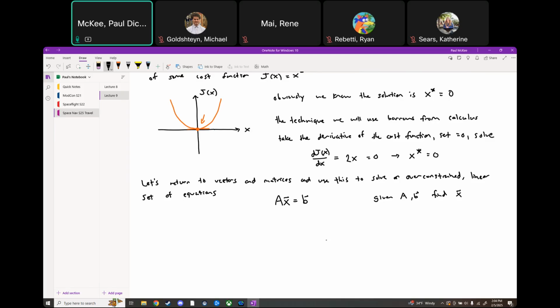Instead, what you try to do is make Ax minus b as small as possible, right? And you can think of it as if you take the sum of the squared error and minimize that, then you are finding the least squared error. This is the least squares technique of solving equations. And we're going to go into much more detail on least squares very soon. But for now, we will set up a cost function.